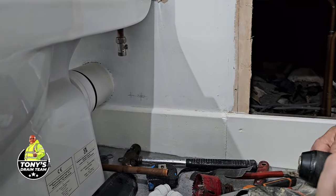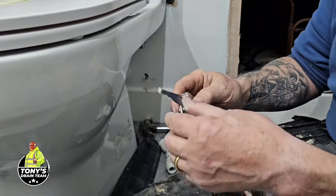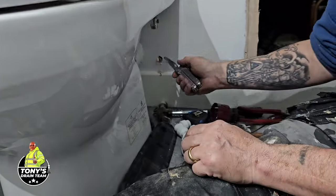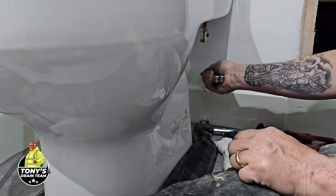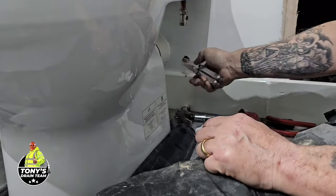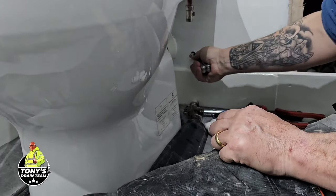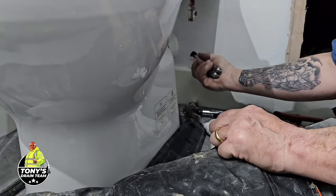Right. Leatherman Wave, little saw, handy for doing little jobs like this. Bit awkward to get a drill in, so just cut a hole out. It's a handyman tool.